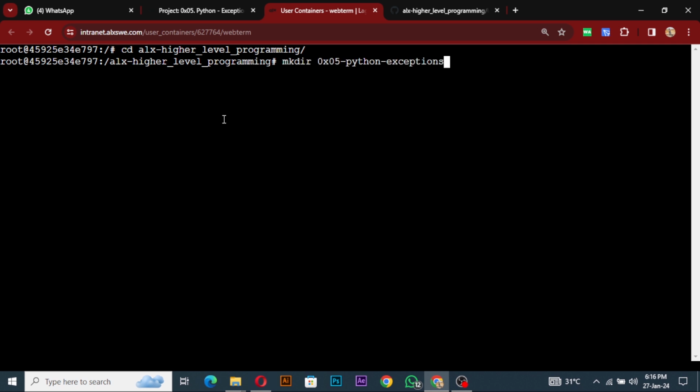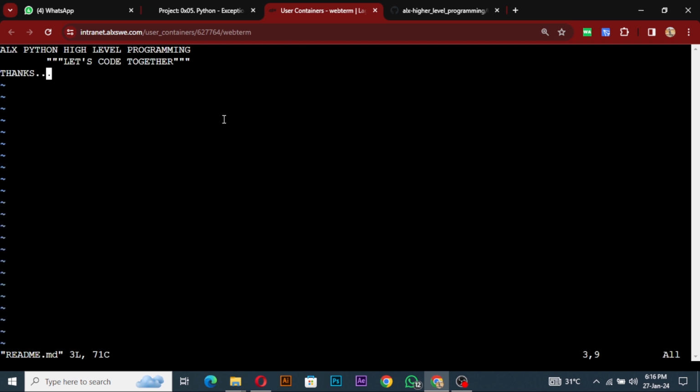Then we'll cd into our ALX high level directory and make the directory, paste it, and create my readme.